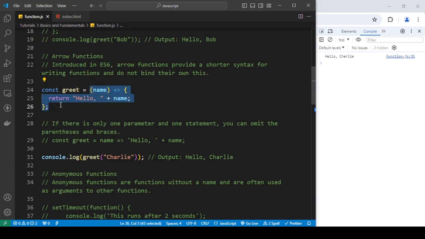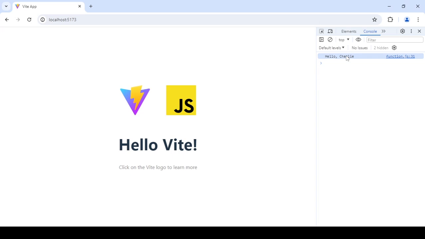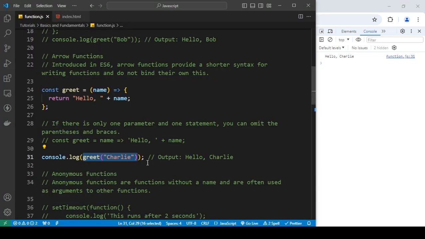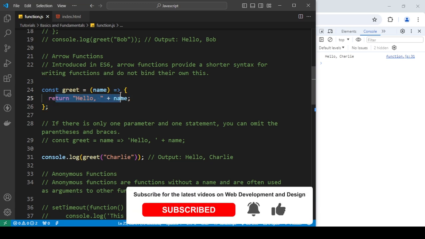This type of syntax for creating a function is known as an arrow function, and we're just running that, and you can see that it's working. The syntax for creating an arrow function is basically parentheses, pass in the parameter, but use an arrow, which is an equal sign and a greater than sign, and then you just create the body of that and pass in a return.